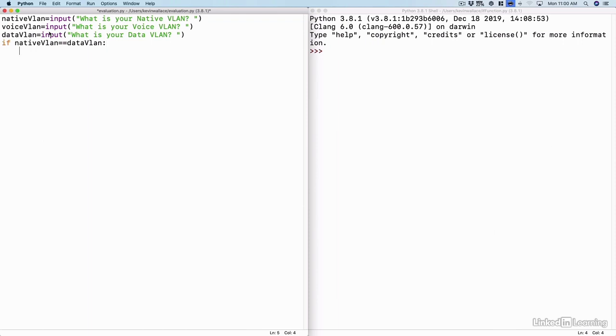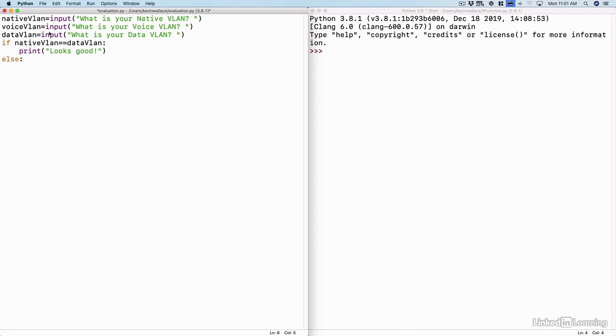Notice it indented a little bit here. If those two do in fact equal, then I want to print a message that says looks good. I'll say print, and in parentheses and quotes, looks good, exclamation point, close quote, close parentheses. But what if those two do not equal? I'm going to backspace, and I'm going to say else, colon.